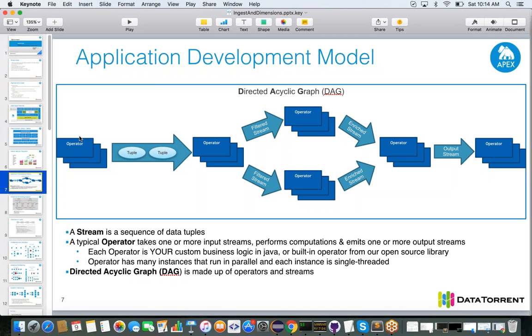An operator can have one or more input ports, or the places from which you would get your data into the operator, then do some processing, and it could have one or more output ports to basically emit data to the next operator. So a stream goes into the operator, that's a sequence of tuples going into the operator. The operator receives that stream on the input port, does some processing on it, and emits that stream out of the output port. Then the next operator downstream can receive it. This model is called the directed acyclic graph model.